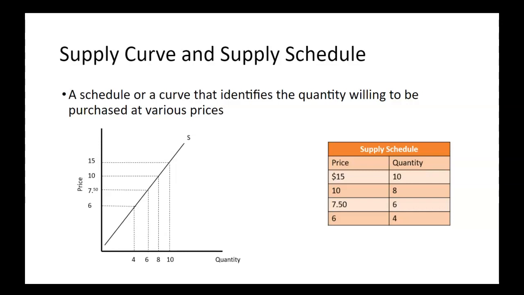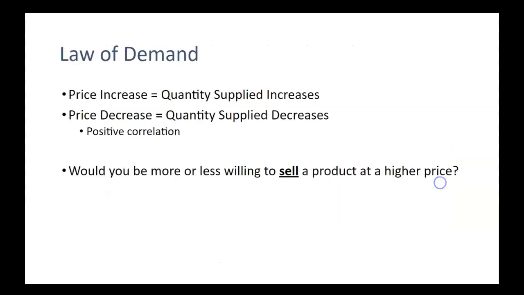Why? Opportunity cost. If you want to incentivize me to produce 10 units, you need to overcome my opportunity cost. I had to give up a lot more time, I had to put a lot more energy into producing this good, so what's going to make it worth my while? I'm going to increase the price. It's going to be more expensive, typically speaking, to produce more goods. We'll talk a lot more about that statement later, so don't argue with me right now. Okay, we're going to talk about this.